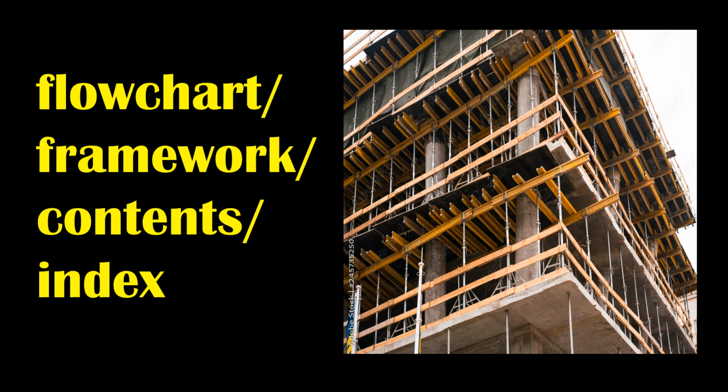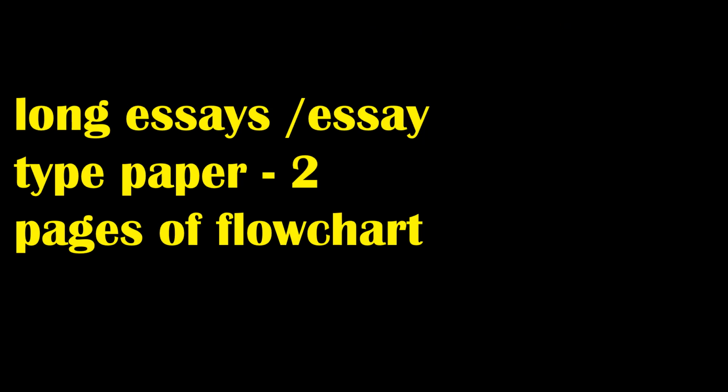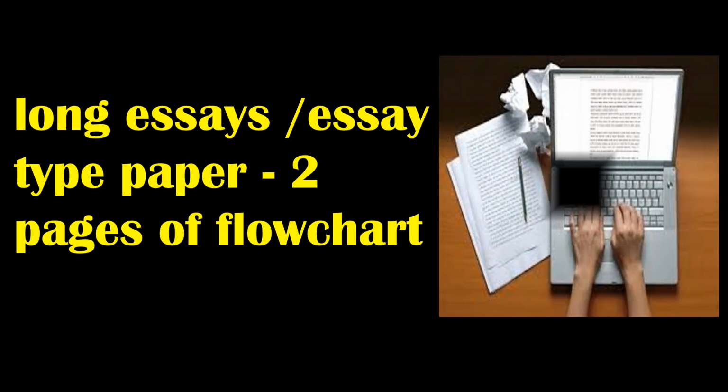As I told, a flowchart or framework or contents or index is very important before starting your answer. So we'll see how to write your flowchart. Basically, when do you have to write the flowchart? You can write flowcharts only when you have long essays in the essay type paper, that is your last paper, and only for long essays, not for short essays. You can write 2 pages of flowchart. For short essays, if time permits, you can write the flowchart. Otherwise, if your handwriting is fast and you're good at managing your time, you can write the flowchart. Otherwise, directly start writing your answers.